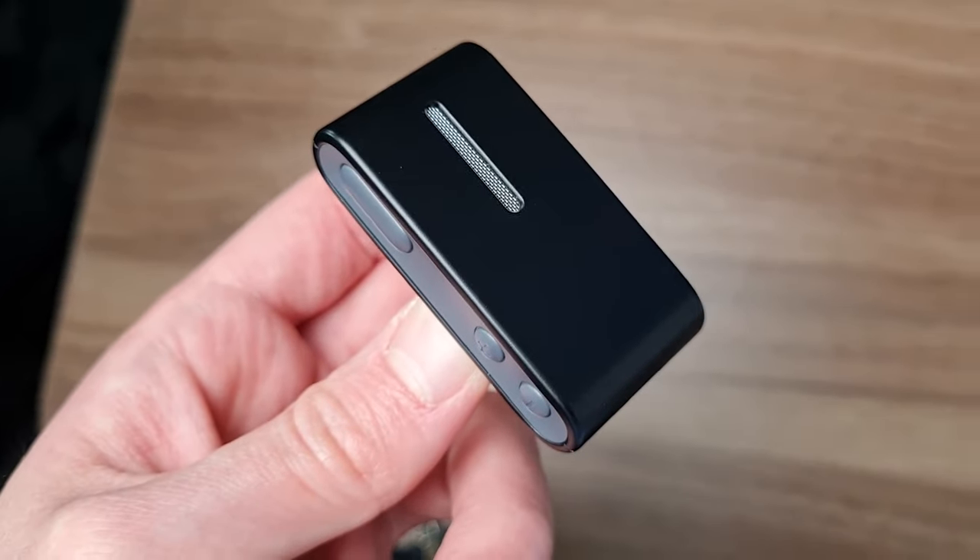On the Android side of things, it's a bit more complicated. Most Android phones from the past five years are compatible with the app, meaning you're able to control programs, volume, and see battery status and things like that. However, only the very newest Samsung and Google devices are able to stream directly to the hearing aids. If you're looking at streaming from an older Android phone or a computer, you may want to look at the Connect Clip — an additional accessory you clip onto your jacket, acting as an intermediary between the phone and hearing aids. Alternatively, you may want to look at the Phonak Paradise or Marvel line of devices.